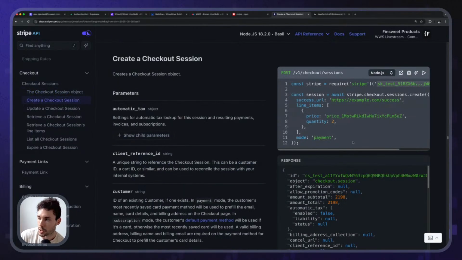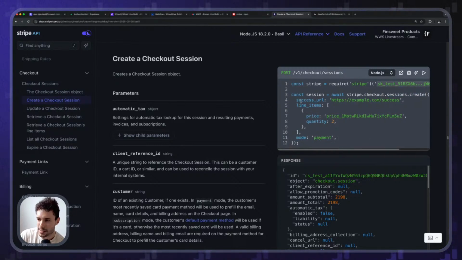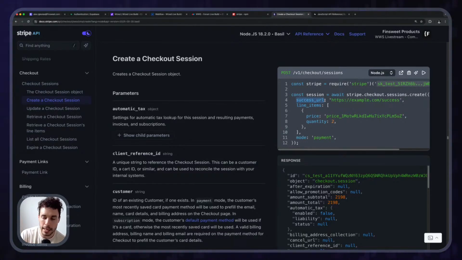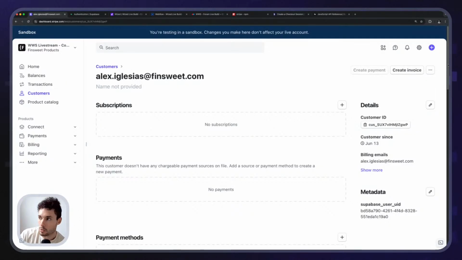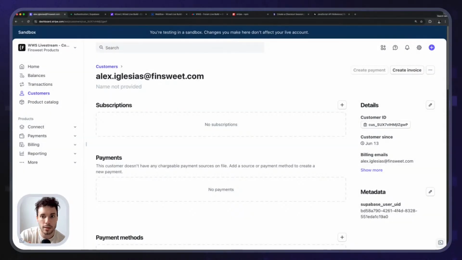So to create a checkout session, we do this. Await stripe.checkout.sessions.create. We pass a success URL in case that we want to send the user to another place after they have successfully purchased. And then we need to pass the items that we want to include in that checkout, because maybe we want the user to only select one item, or maybe we want the user to be able to select a bunch of items. So in this case, first of all, what we need to do, and I'm aware that we are almost running out of time, but I promise I'm just going to sprint through this. It's going to take like 5 to 10 minutes, and we're going to be done for the day.